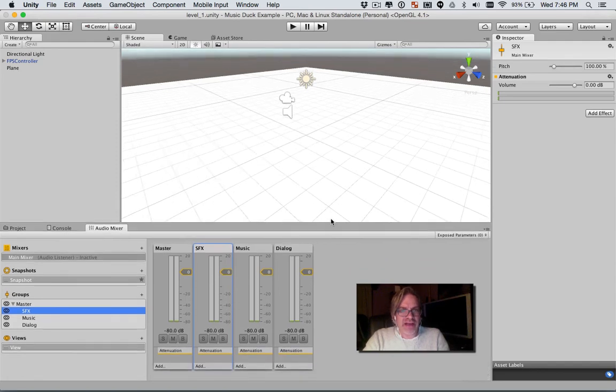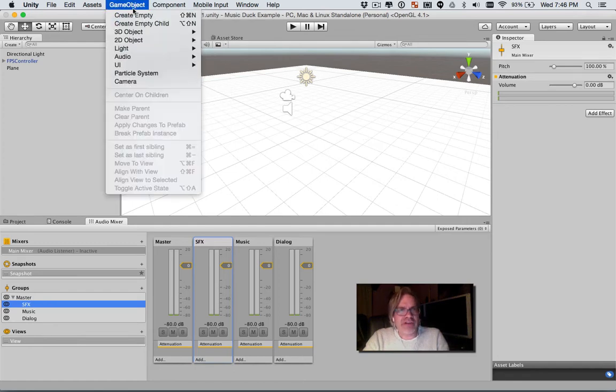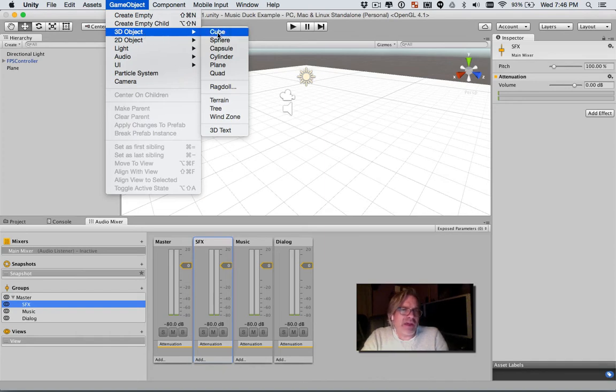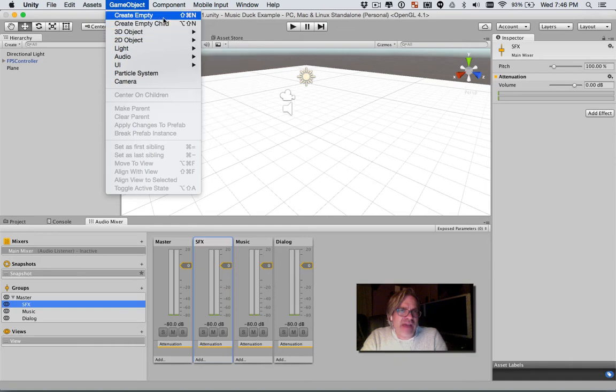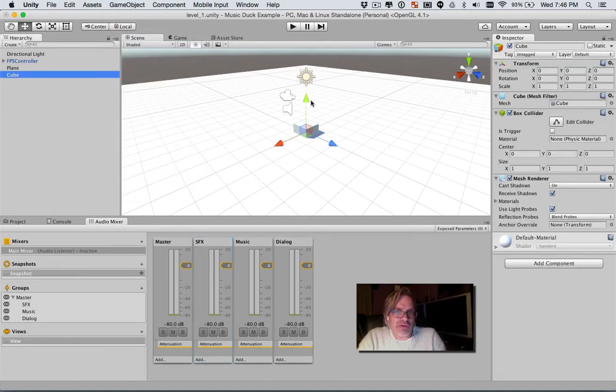Now in my game itself, I have to put a few objects in to play the music and the dialogue that I have. I'm going to put an object in the world that's going to do that, mainly so I can see where the music is coming from. I can create an empty object too, which I won't be able to see in the world, which is useful, but sometimes I want to see where it is. So I'm just going to create a general cube.